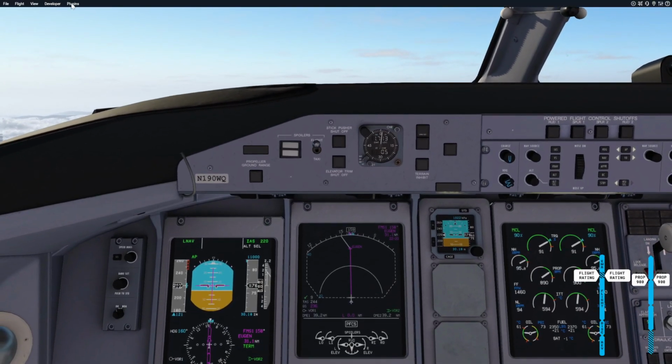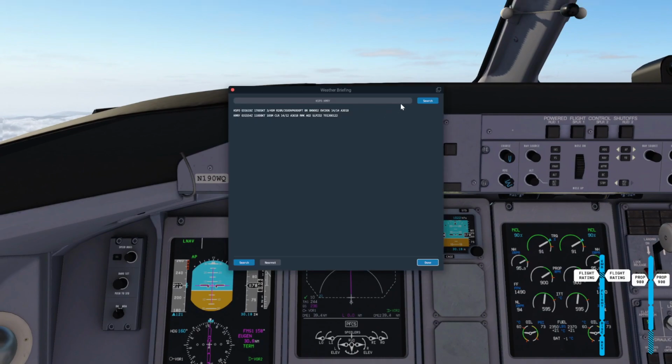Let's check the weather in Monterey. Roger, exit left, cross 28 left and Bravo to the ramp, American 3220. Whoa, it's clear. That's no fun.